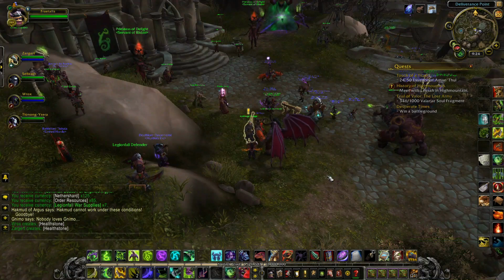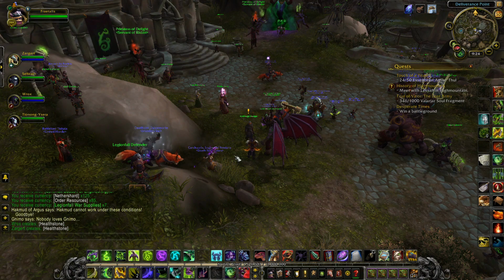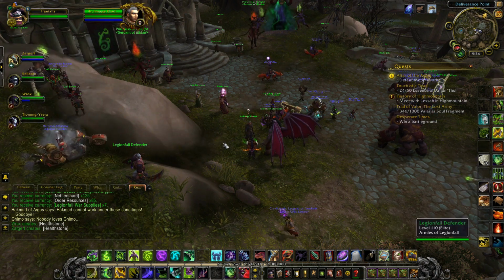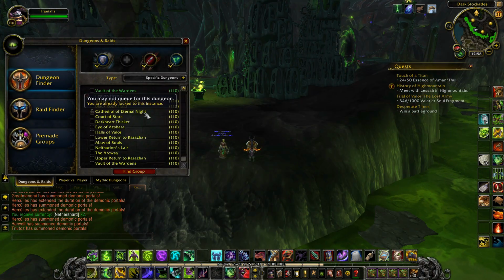Once you complete the Legionfall Campaign quest known as Vengeance Point, Archmage Khadgar will offer a quest known as Altar of the Aegis that takes place within the Cathedral of Eternal Night. This dungeon, found in the Broken Shore, can be completed on Heroic or Mythic difficulty.